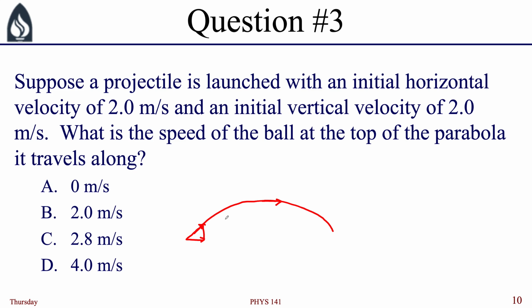As far as the vertical component, it's 2 meters per second here, but as the ball goes up, the vertical component of the velocity gets less and less, the ball slows in the vertical direction, and then at the peak, its vertical velocity is 0. Then the acceleration starts building vertical velocity in the downward direction on the second side of the parabola. So at the top, all of the motion is in the horizontal direction, and since the velocity in the horizontal direction never changes, the ball will be going 2 meters per second.